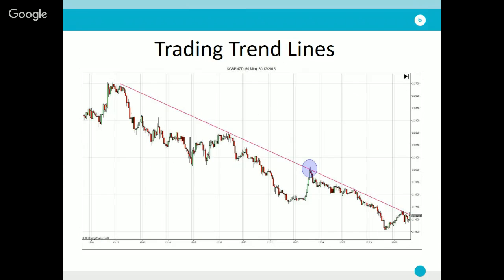Okay, so in this image, you can see that I've highlighted the touch of a trend line here that perfectly illustrates the sort of technical confluence I'm talking about. So first of all, you can see very clearly and simply that I've drawn a trend line attaching these 2 points. So we have this high point here attached to this swing high point here to give us our trend line. So let's imagine that we're roughly at this point in time where we've broken down through these lows, we've got our trend line in place, and we're now monitoring the trend line, looking for price action to trade back up and retest the trend line.